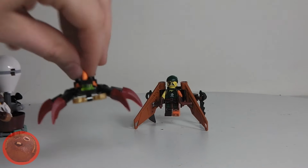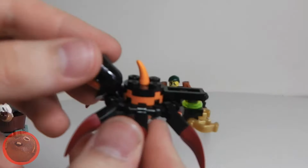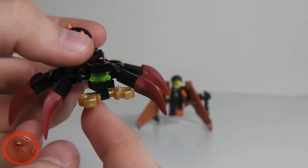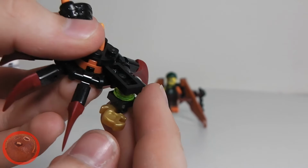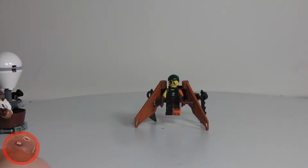Next thing you get is this spider, and this is just well made. I really like how they're using this helmet piece for the tail and the spike. The face on it looks alright. It can't go up, but it can go down, and I really like these dark red colored things.